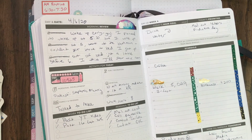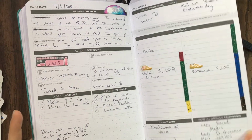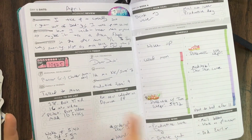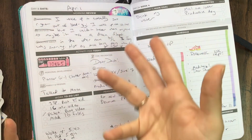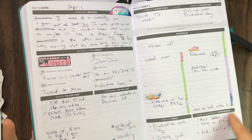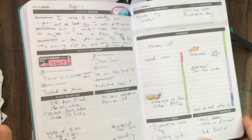And then I always made sure to put my wins and how I'll improve for each day. So that was Monday. Here's Tuesday. Once again, lots of writing, lots of different things. Still using that top part for writing. And I think this is a good amount for now of just getting out my thoughts. And then here's where I kind of use highlighters to mark my blocks so I can get a better idea of when my blocks start. And then, once again, just marking my steps, that kind of thing.